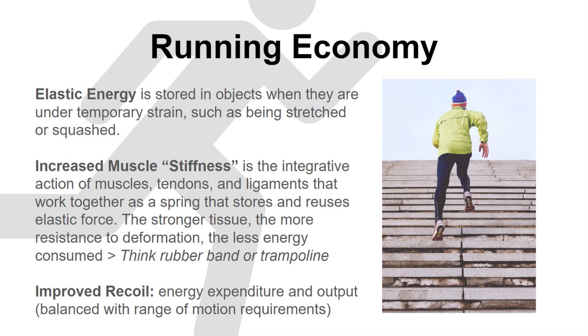So integrating that, the more stiffness in a way of the muscle or the tendon or the ligament, it has more of a rebound effect, if you will. It creates more passive support as you run. So when your leg's behind you in the trailing limb, you have the stretch of those ligaments, and the tendons and muscles will help kind of spring it right back. Therefore, using less oxygen to perform that movement, essentially improving recoil.